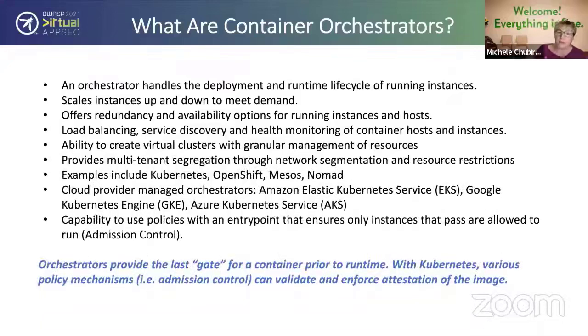So the orchestrator typically handles deployment and runtime lifecycle of running instances. Now, don't get me wrong, you could just run a container with straight up LXC, you could use containerd, you could use Docker itself. The benefit of a container orchestrator is that it will scale up your instances and scale them down to meet demand. They come with ingress and egress controllers. It will have container networking. You can have either overlay networks, you can have routing. I mean, far more than you would have normally.